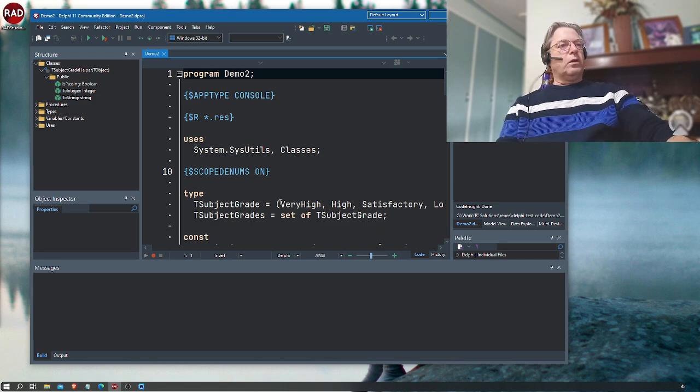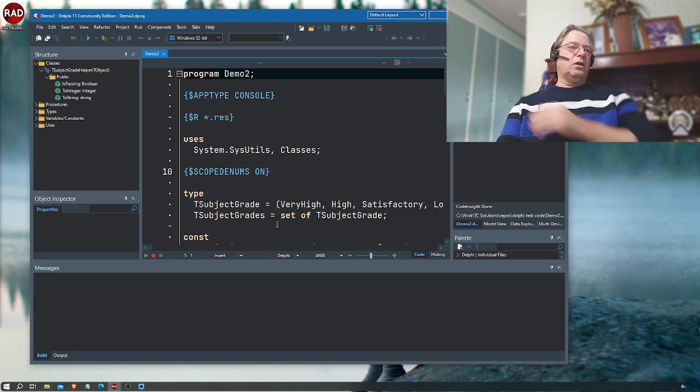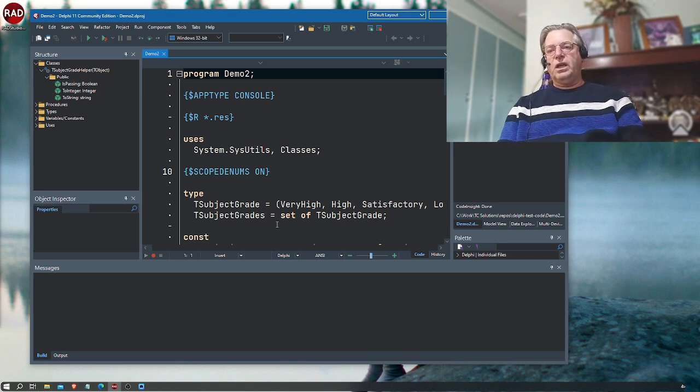The topics we'll be covering today, as I said, are scoped enumerators and record helper functions, as well as inline functions and variables. And then also there are a couple of books which are worth mentioning, and which are actually free if you're looking for some extra reading to do.